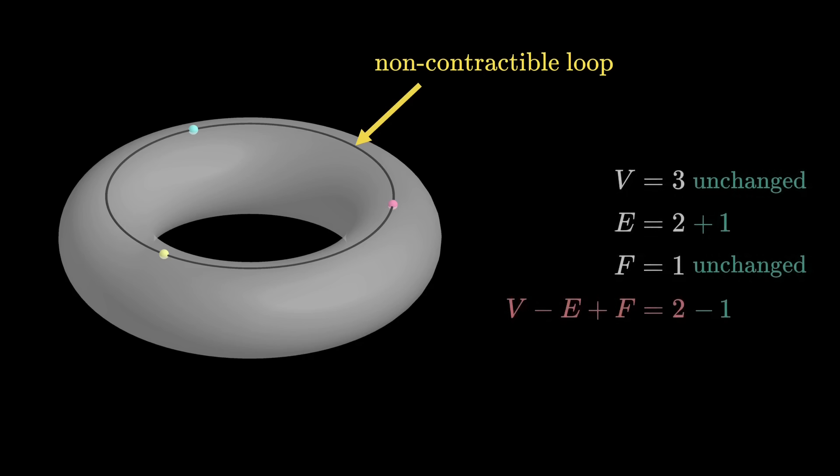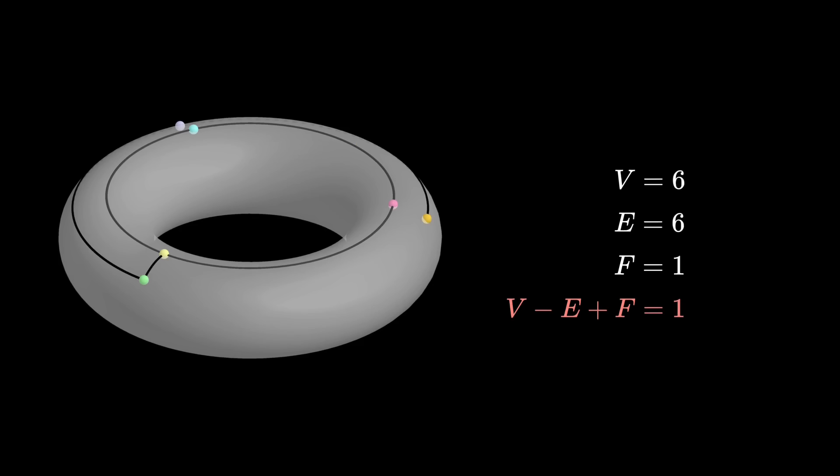But that's not the full reason why we decrease V minus E plus F when we complete the loop. Let's say we have this graph already, and want to close the lower loop. But before that, let's check the V, E, and F. There are 6 vertices altogether, so V is 6. For edges, there are 3 on top that form the upper loop, 2 edges on the incomplete lower loop, and 1 edge that connects to 2, so altogether, we have E equals 6. Finally, there is still just one continuous region. Even if you are apparently stuck here, you can still go around the torus and get out, so it is still one big continuous region. Altogether, V minus E plus F is 1.